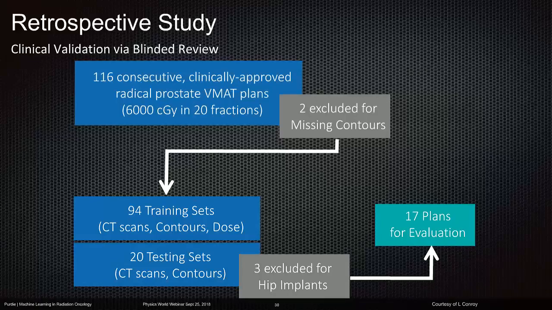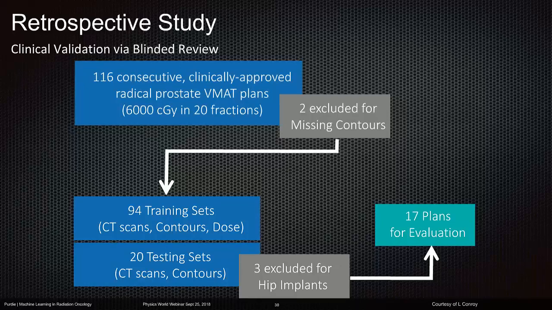And so we actually excluded those for the study because we know that the distributions for patients with hip implants are substantially different than those from normal patients without. The only reason I bring this up is that this really highlights the need to be very rigorous with the data that you have, and to match the problem with the right technology. So if we tried to plan these cases, they would have been terrible, but that would be expected because we're not actually training them on a real data set.